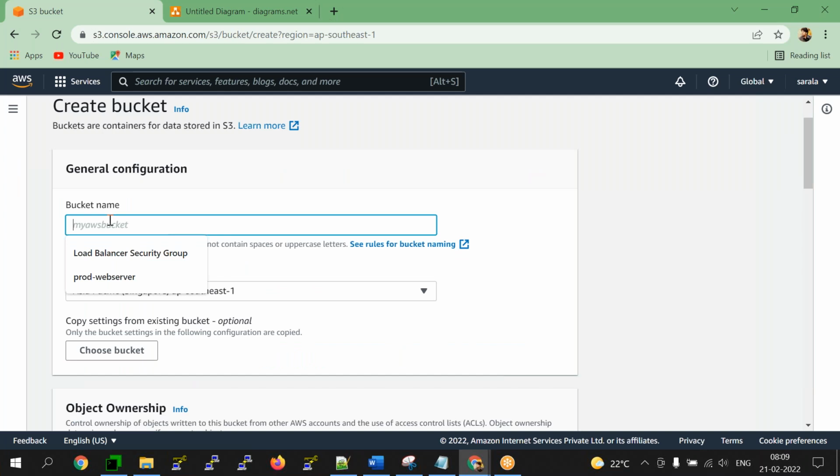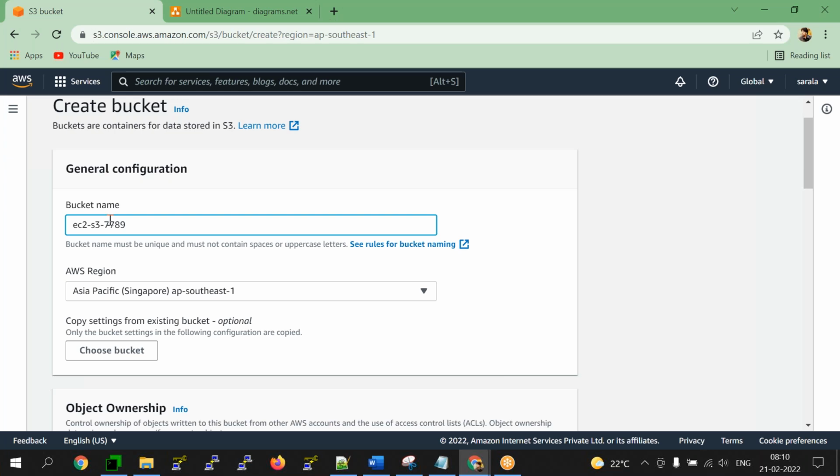Here I would like to name this one EC2-S3 with a unique name, 7789, because the bucket name should be unique across all the regions, to maintain that unique nature.